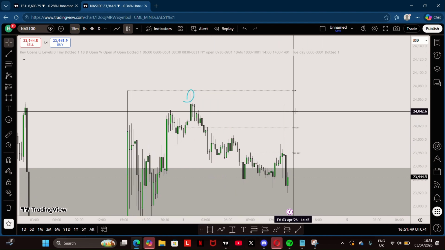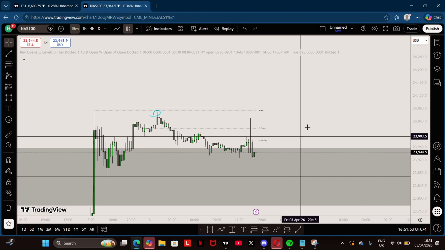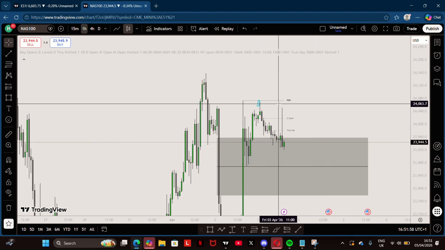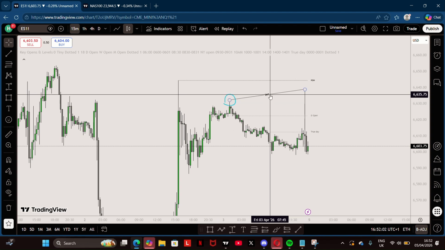Now we have actually also tapped into the premium range of this data high wick. So coming into the market now, I'm completely bullish from this perspective. I feel like previous day high and this SMT, what's holding currently, is going to be invalidated coming into session open due to this candle being a news candle.